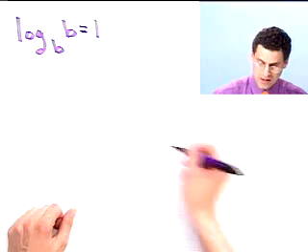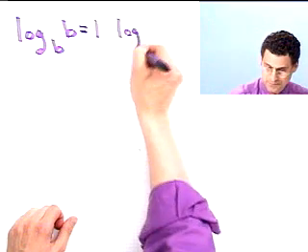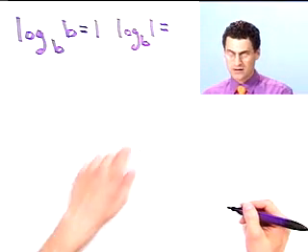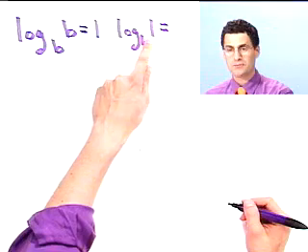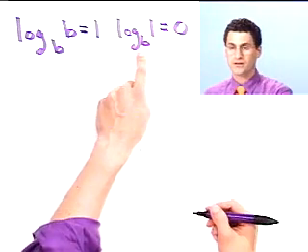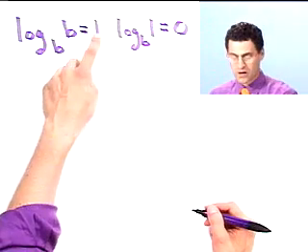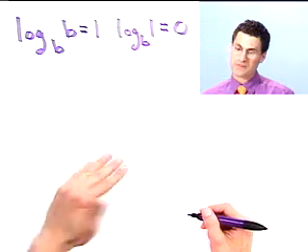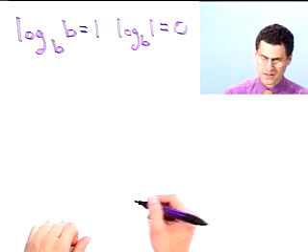Not a problem. Another really, really easy one is the fact that log base b of 1 equals something that always is easy to figure out. What exponent do I have to raise b to in order to make it equal 1? b to what power equals 1? The answer always is 0. So those are two facts that are always true. Log base b of b is 1. Log base b of 1 is 0. Don't memorize them. Think about what they mean. Log is an exponent. b to the 0 equals 1. Okay, so there's two facts.